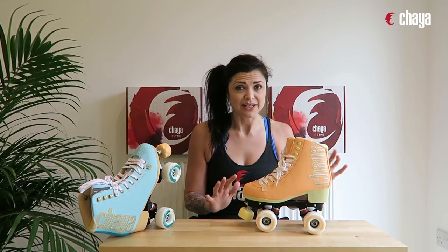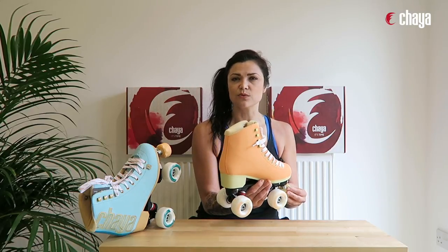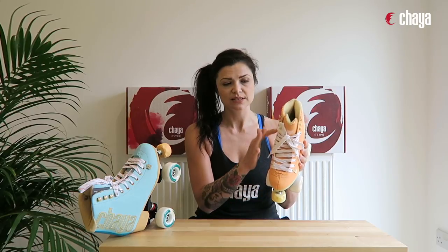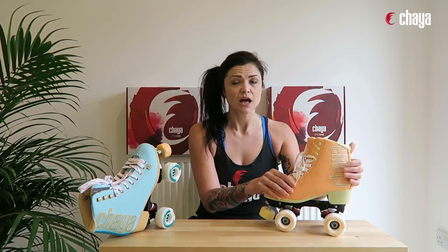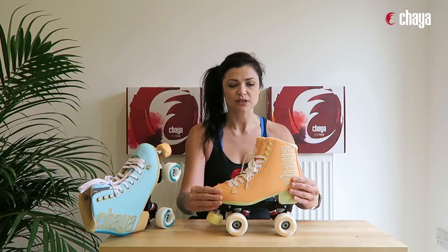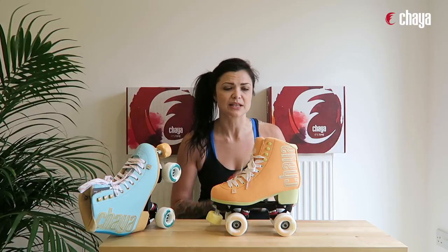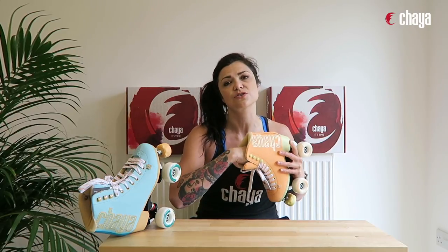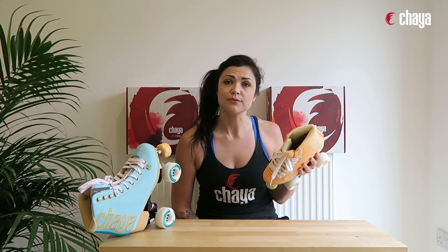This boot is a beautiful color — my favorite of the three — and I'll give it a little spin for you. It has all the usual features you'd expect from Kaya: the Kaya branding here and down the side, really high quality, and nice colored laces to match the design. The boot itself is made of polyurethane, so it's vegan — great news — and it has really great lateral support, nice support at the toe and heel, but with flex as well, because you don't want too stiff a skate. You can see how padded this boot is.